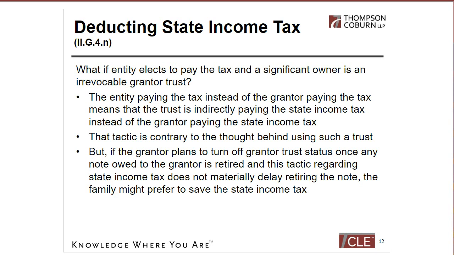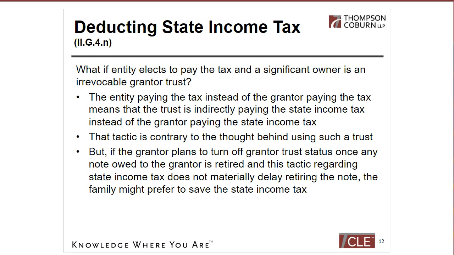So the trust is building all this equity by using the tax distributions to pay down the note, and the note is a disappearing asset to the grantor because those note payments are going out the window to paying the taxing authorities for the income tax. So that's really what makes the sale to irrevocable grantor trust tool so very powerful. And even after the note was paid off, the grantor might leave the grantor trust treatment on so that the grantor can deplete the grantor's estate and let the trust keep growing and reinvesting the distributions and getting it more and more outside the estate tax system.